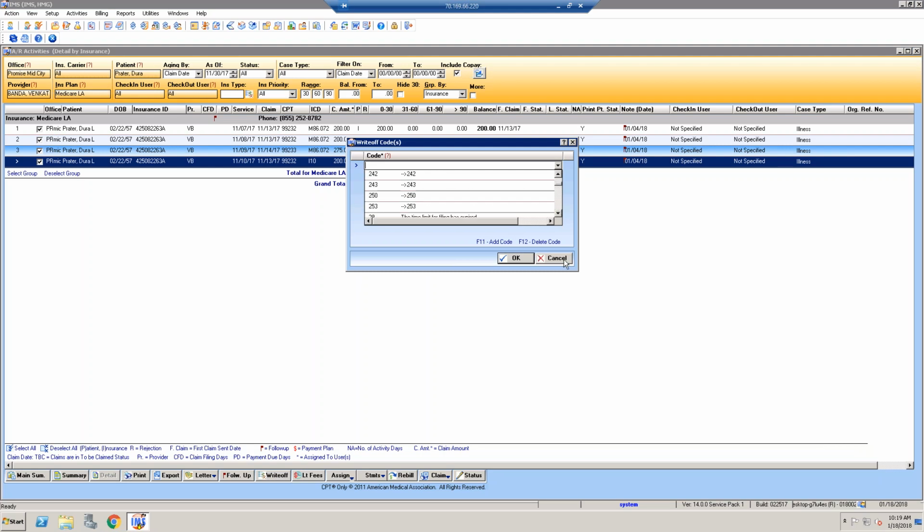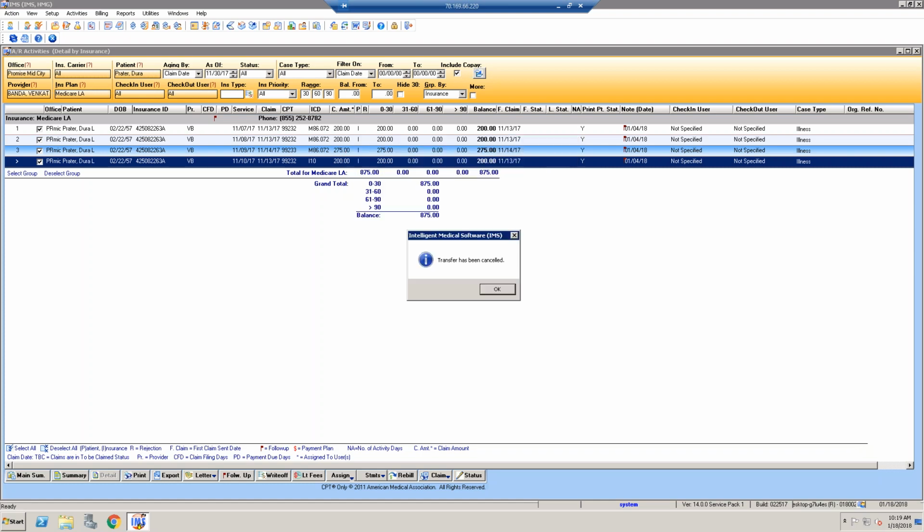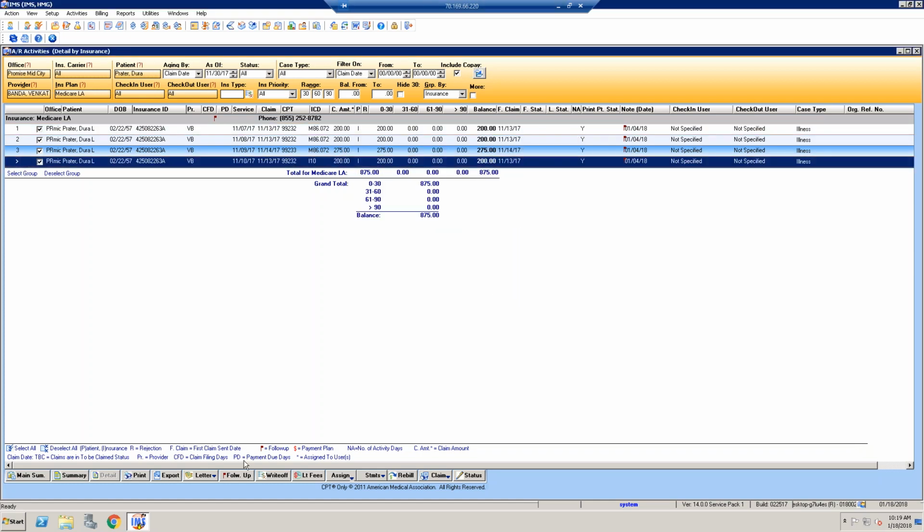So then if you go under ledger level, it will say that these are all written off for a particular reason. Okay, so you can bunch write off all of them. And if you want to create a letter to all these patients, you can do that. Okay, so that's pretty much how you can access this. So this is AR activities, and that's that icon right there. Okay.